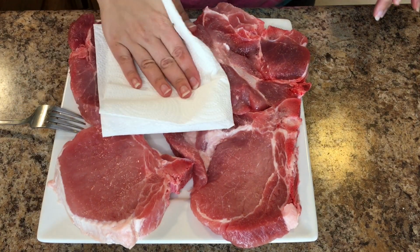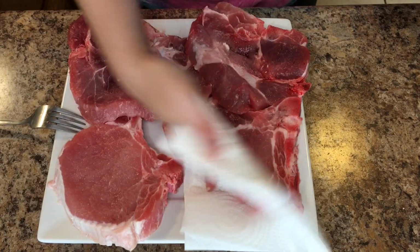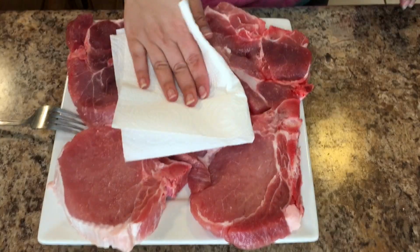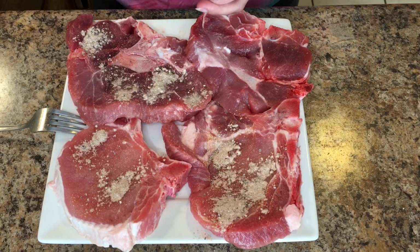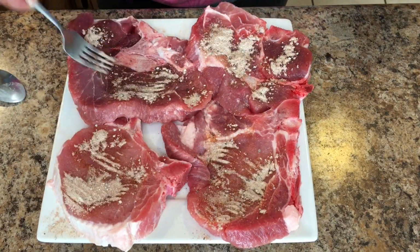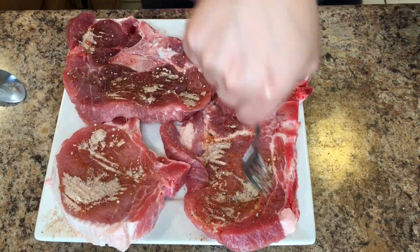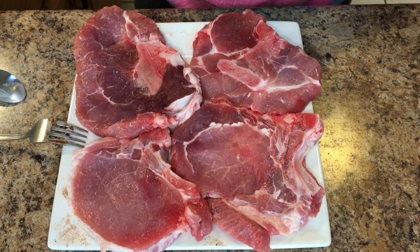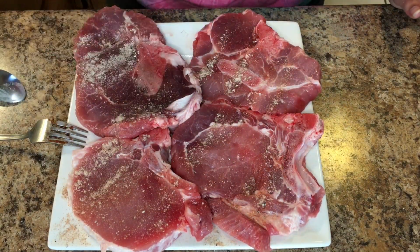Alright, and so I pulled the pork chops up, and you're going to take a paper towel and just lightly dry them. I'm pressing them really hard. You can see the camera move. Okay, and so then I just sprinkled the seasoning on it, kind of mashed it down a little bit, flipped them over, dried, and then seasoned the other side.